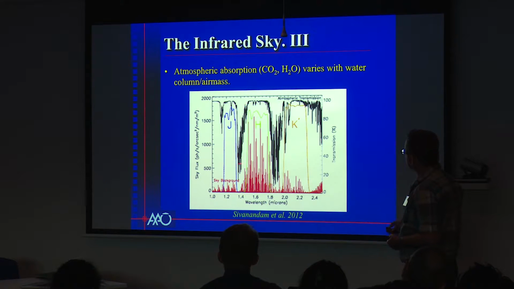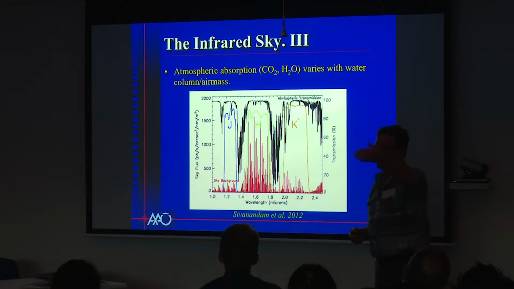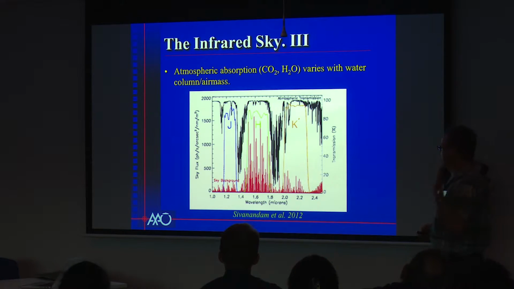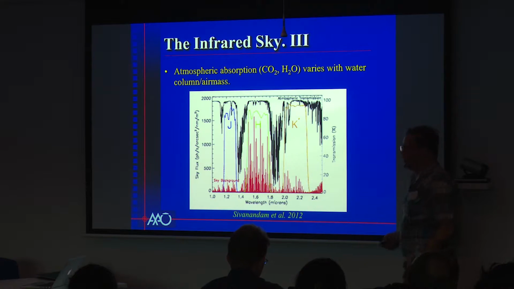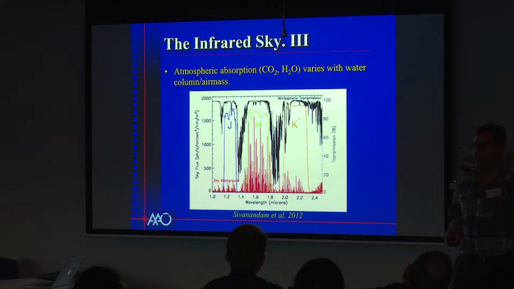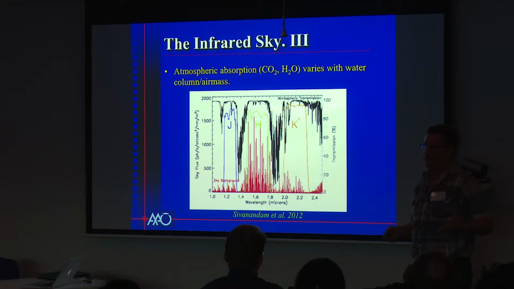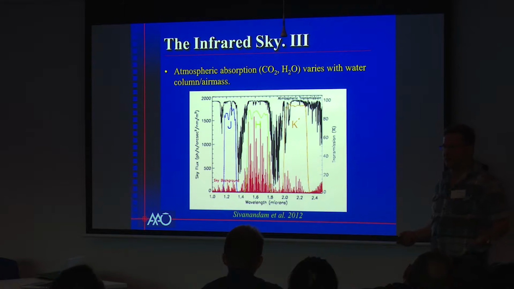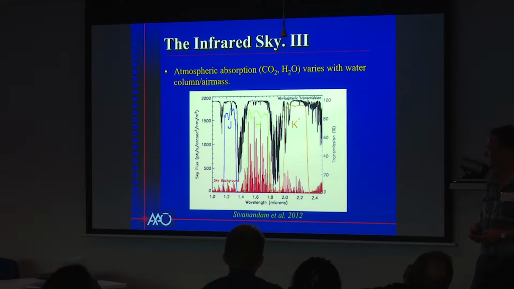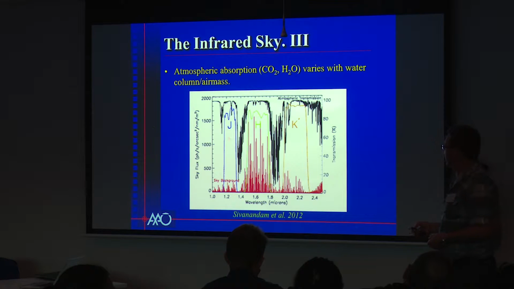And the thing is, the amount of this absorption depends upon how much water vapor there is between you and the source. So obviously there are effects with elevation: the more air mass you're looking through, the deeper this absorption will be. But it also means that the higher up you can get above ground level, the less water vapor, which typically is most prominent at lower altitudes. And so that's what makes sites like Mauna Kea in Hawaii particularly good for infrared astronomy, because the amount of this absorption is much reduced compared to a more temperate site like Siding Spring.